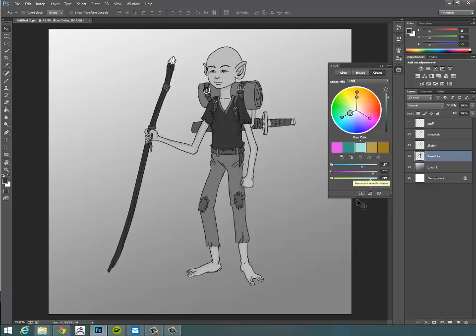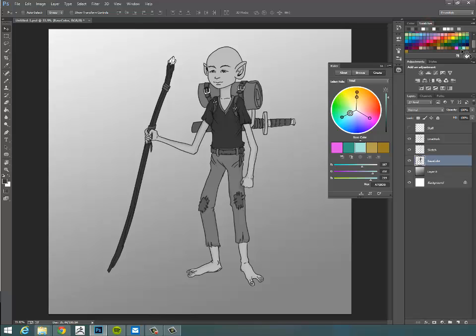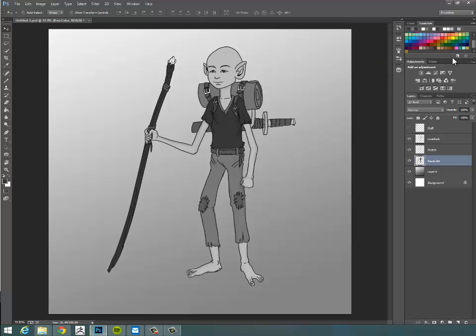So what I can do then is come down here, and this adds it to my color swatches. Now if I go up here to my swatches, these last 5 colors here are my color scheme. Now you don't have to stick to these verbatim. You don't have to only use these colors, but they're definitely a good starting point. So I'm going to make a new layer, and I'm just going to name this layer Swatches.